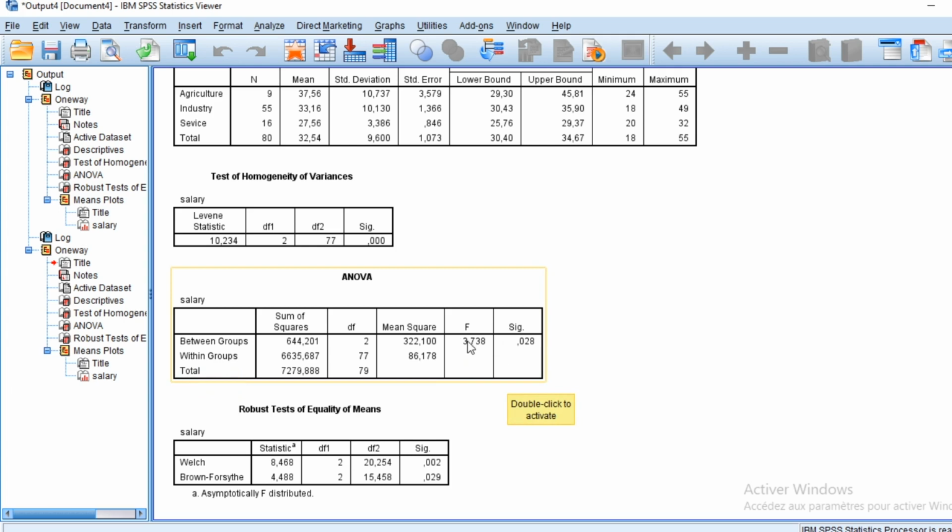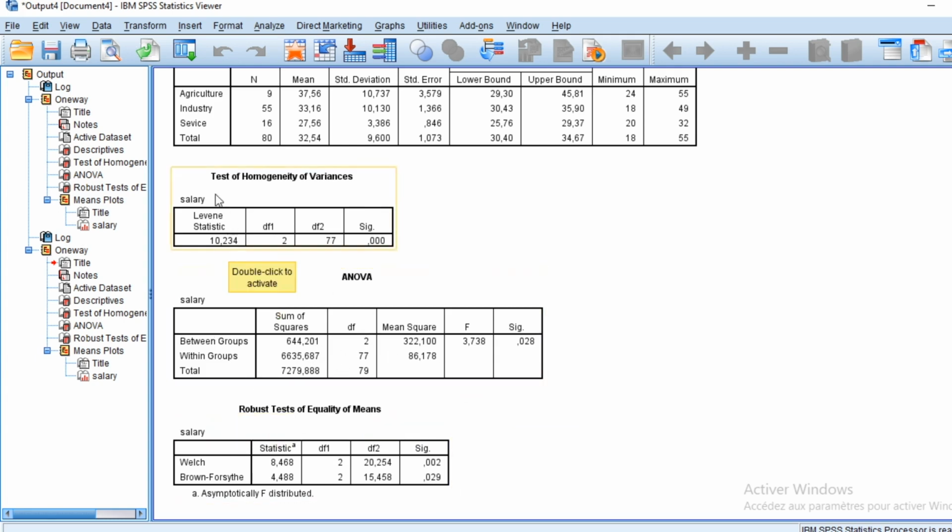The Fisher statistic is 3.73, and the p-value is 0.02, which is less than 5%, meaning that we reject the null hypothesis that means are equal between different groups. So we cannot accept the fact that mean salary is equal among groups.